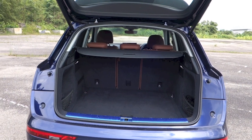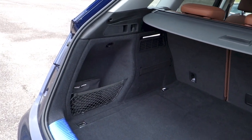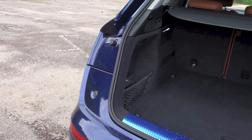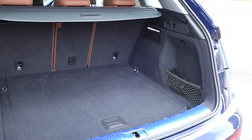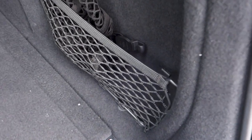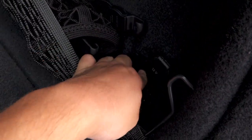Boot space in the Q5 is 550 litres with the rear seat backs in place. Fold the rear seat backs down, remove the cargo cover, and the boot space becomes 1550 litres. On both sides of the boot are LED lights, hooks, and storage pockets. To the left of the boot is a storage strap, and within the storage pocket on the right is a power outlet. Under the boot floor is the vehicle's spare tyre, toolkit, and jack.